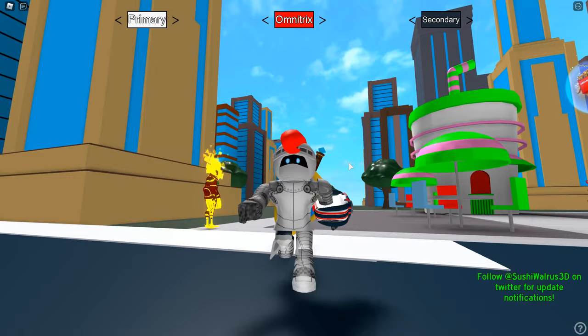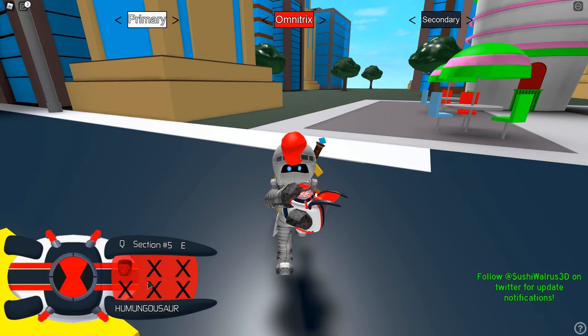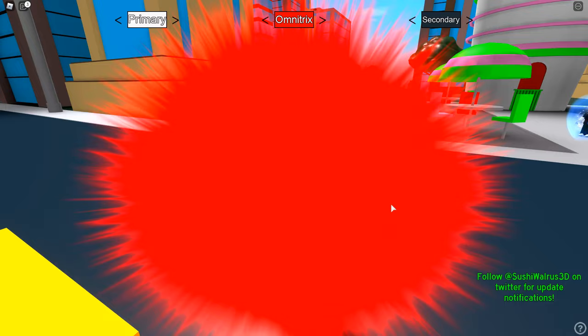Alright, so let me see if I remember. We hit T to use it. Now let's see, who do we got? There's so many aliens. I forgot about this. Oh, hey, look. Since it's Halloween, we got the Halloween guy.